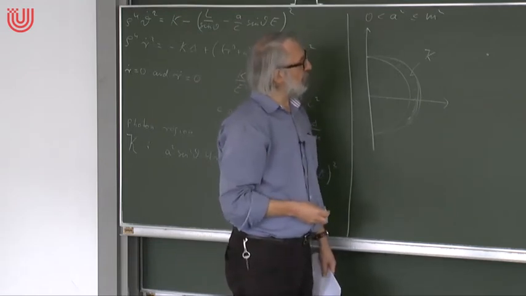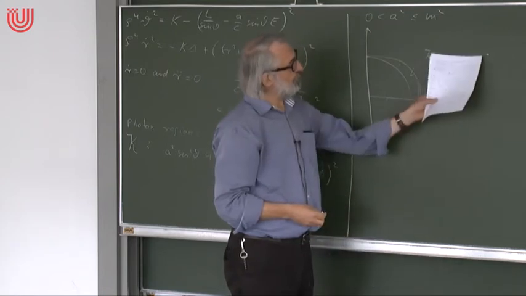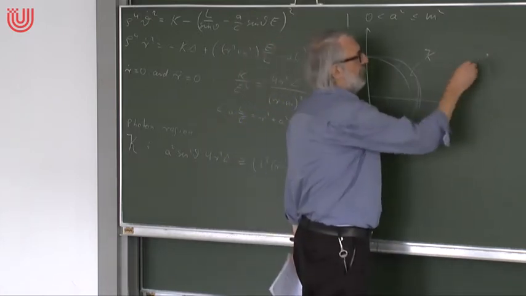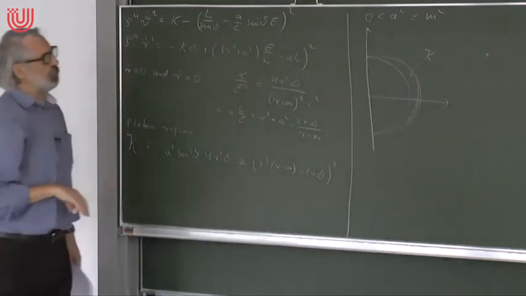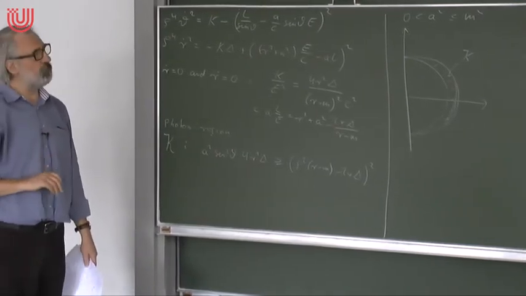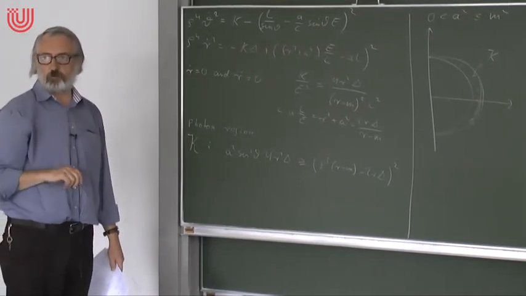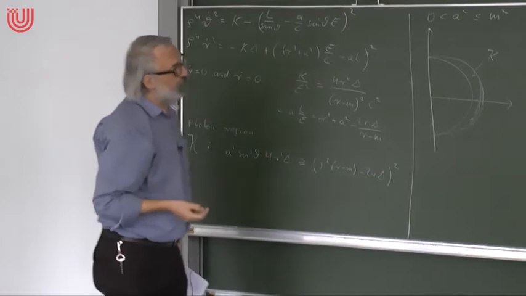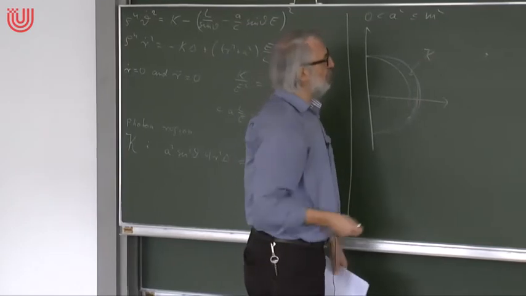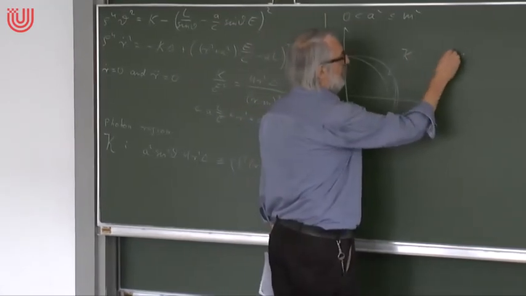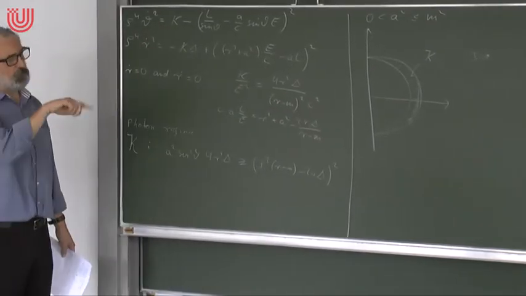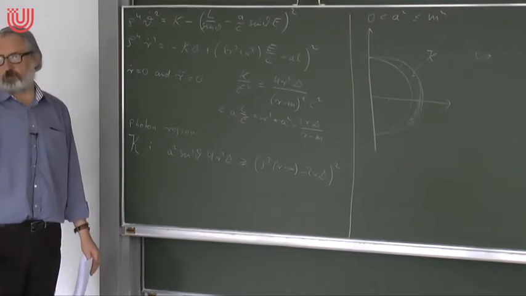So if we want to calculate the shadow, what we have to do is classify the initial directions for geodesics according to the property: do they go to infinity or do they go to the horizon? And the borderline case between the two gives the boundary curve of the shadow. That's what we want to calculate now. The situation is now more complicated than in the Schwarzschild case. In the Schwarzschild case we had spherical symmetry, so what mattered was just the angle theta with respect to the radial direction. Yeah, everything else was irrelevant. Yeah? And it was clear from the beginning that the shadow would have to be circular.